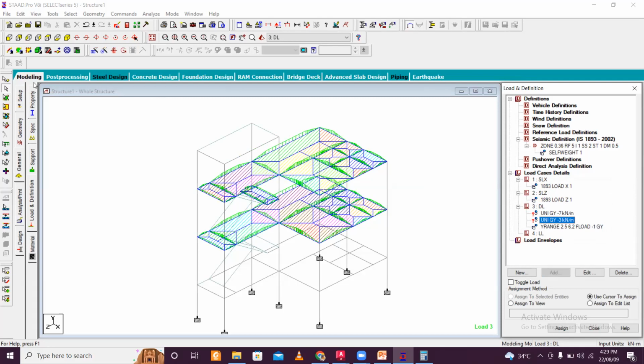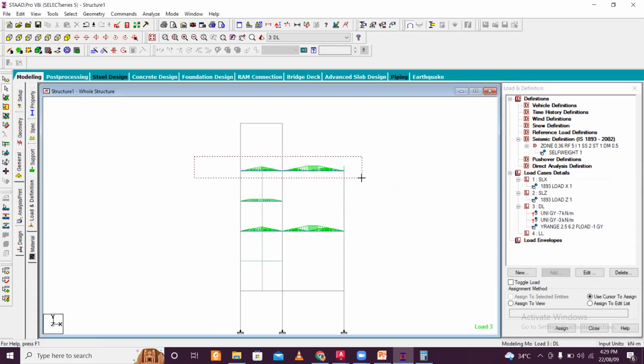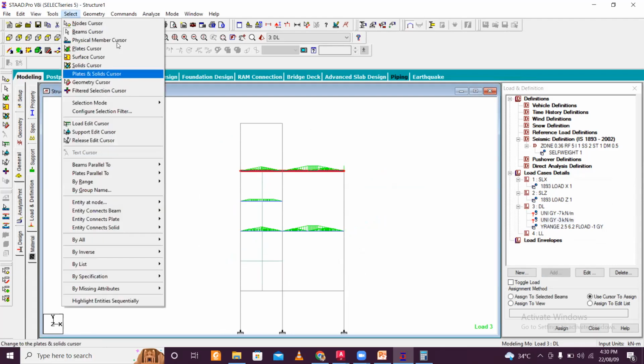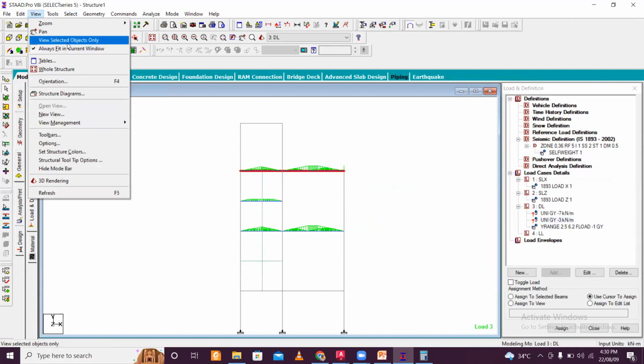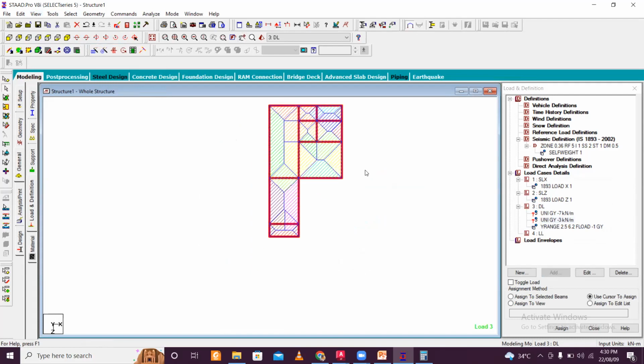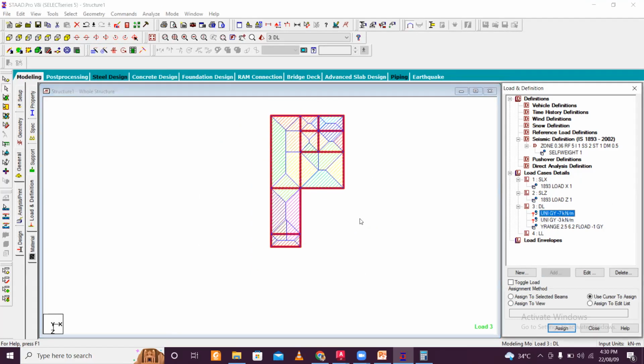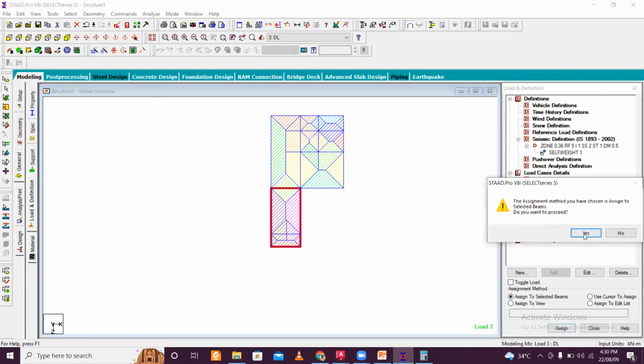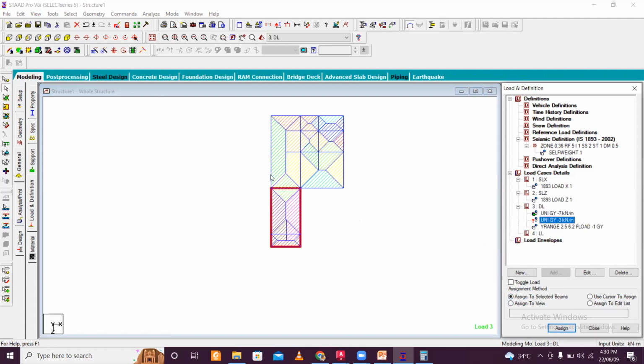And so let's start from the top. We'll go to the front view, select this particular view, and go to select, go to this selected objects view, go to view selected objects only, and just go to the top view. And here in the headroom portion, since 7 is selected in the headroom portion, we'll go and do the 7 here, and do the 7 here, because there will be headroom here. So assign to selected beams, assign and yes, and take the 3, and the 3 will apply here in the remaining part.